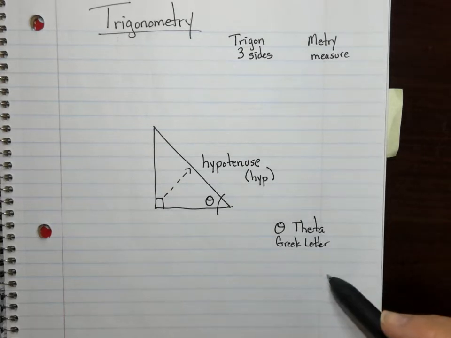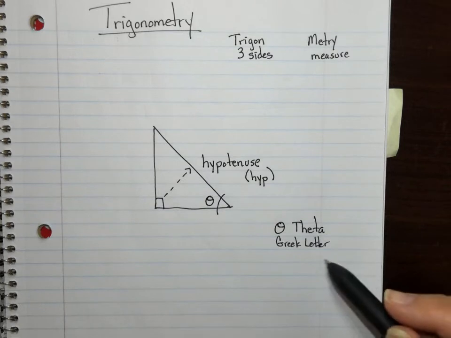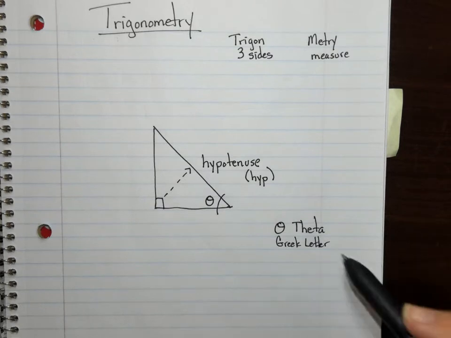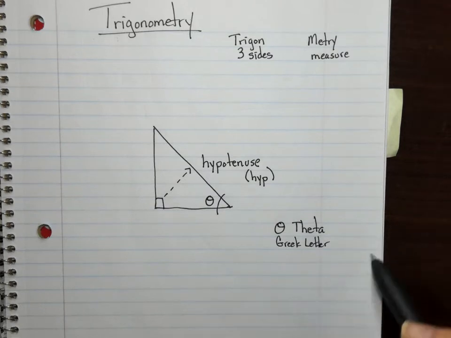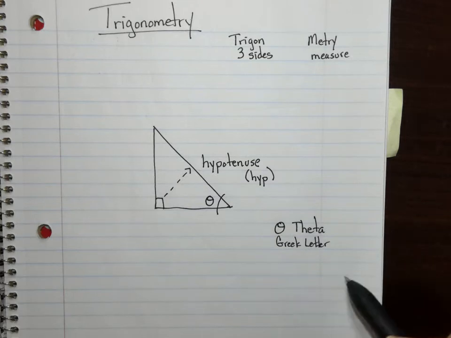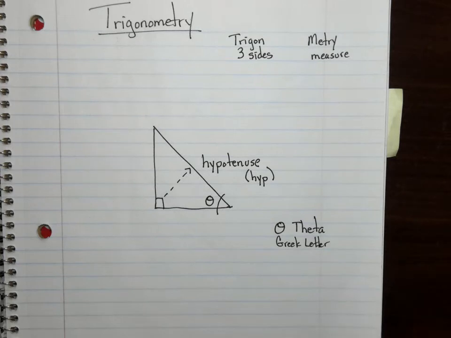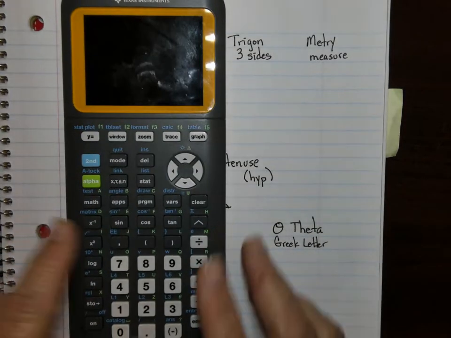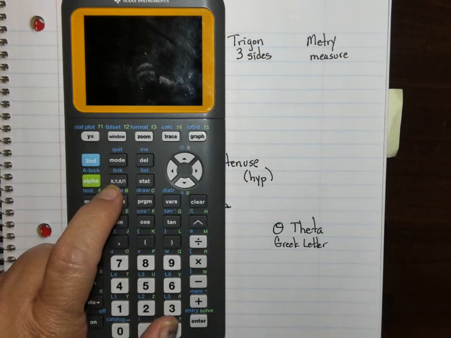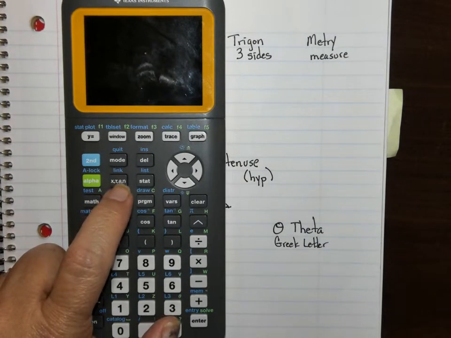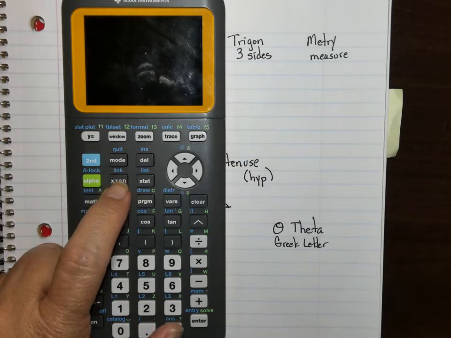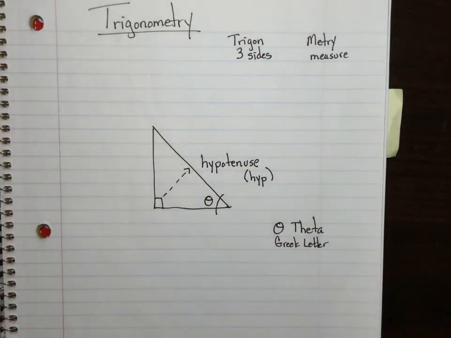And you might see theta or other Greek letters if you drive by UNT and you see the sorority and fraternity houses. Sorority and fraternity names usually have Greek letters in them. Some of them might have the letter theta in their name. But it's just a variable. So it's like x. In fact, when you look on the calculator and you see the button that has the x, you'll see that that also has a theta on there. Right? So it's just a variable, but it's a variable that we typically use for an angle.